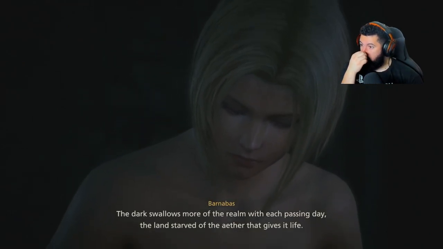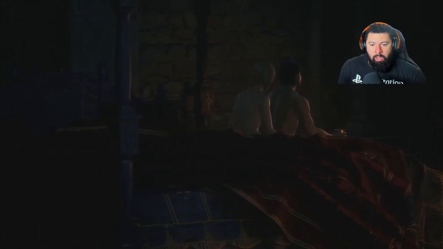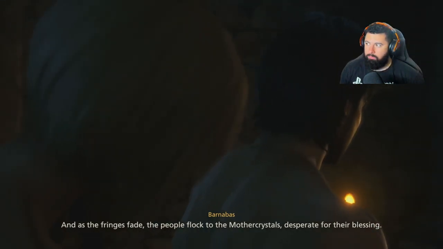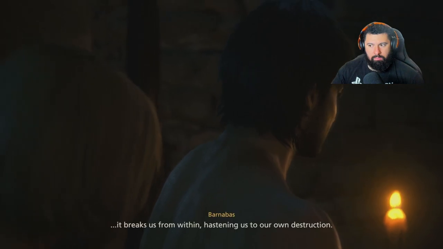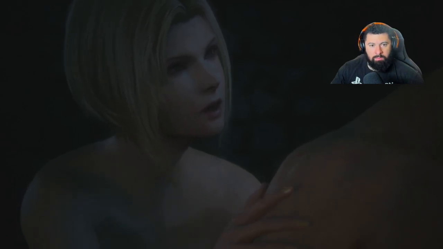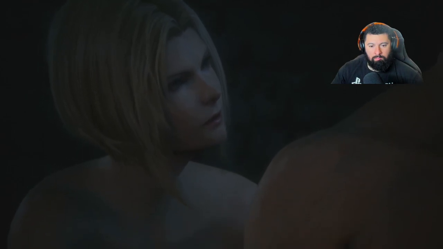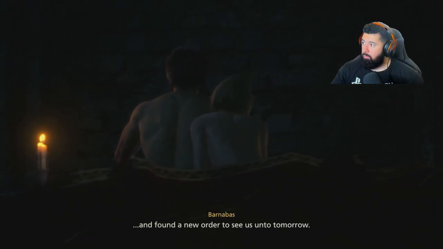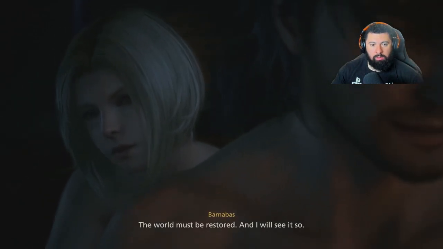The dark swallows more of the realm with each passing day. The land starved of the ether that gives it life. And as the fringes fade, the people flock to the mother crystals, desperate for their blessing. The war we wage for possession of that blessing, it breaks us from within, hastening us to our own destruction. And so you do what must be done. I unite the dominance, that we may bring an end to the strife, and found a new order to see us unto tomorrow. The world must be restored, and I will see it so.